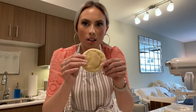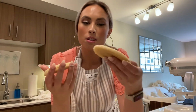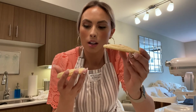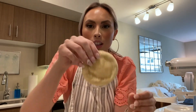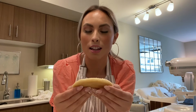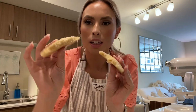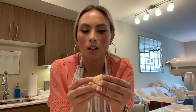Okay, so these are cookies that I just took out of the oven probably 10 minutes ago. And then this is a cookie that's been sitting out for like an hour now. Don't be concerned about how doughy they are because, literally, if I hold this, one fell apart like this when I held it like this because it's so doughy that it needs to set up. But now this one's ready to eat. It's still soft inside and ooey gooey, but it's not mush. So don't freak out if they look underdone. They'll need to set for like an hour and then they're all good to go.